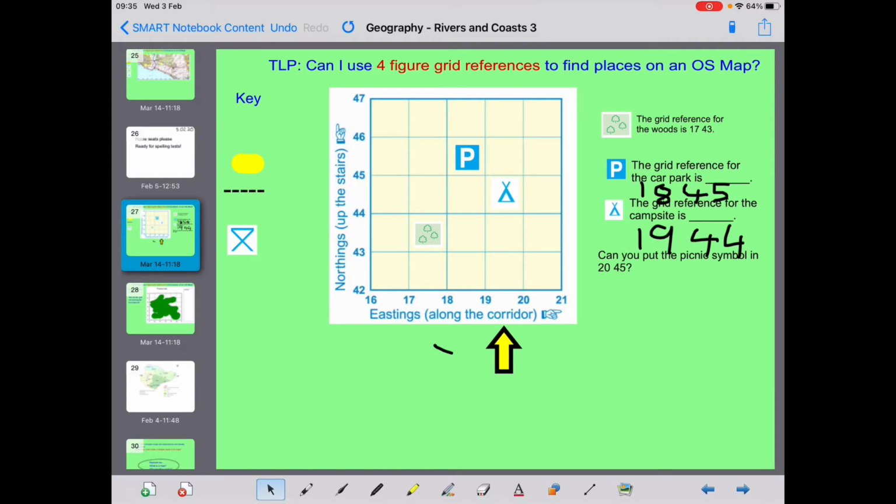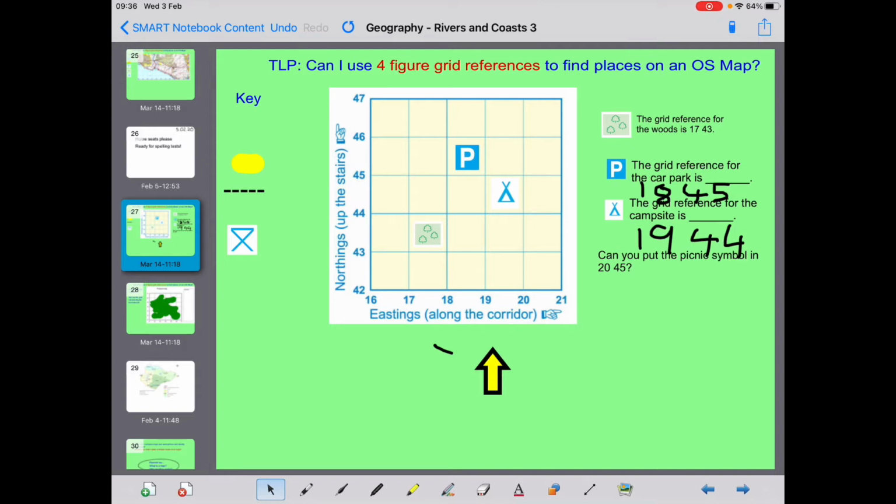Now, we've got a picnic table symbol over here. And the question at the bottom says, can you put the picnic symbol in 2045? So again, I'm just going to give you a minute to think about that. Going along the corridor to 20 and up to 45. You can point to your screen. Which box would you put the picnic symbol in to match the grid reference?